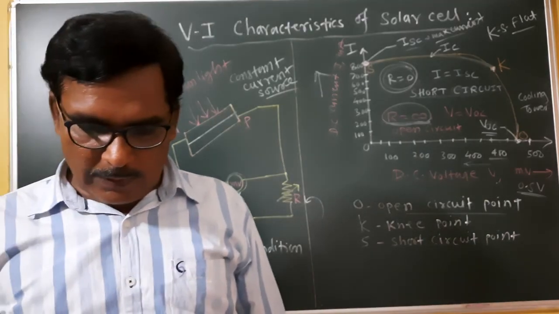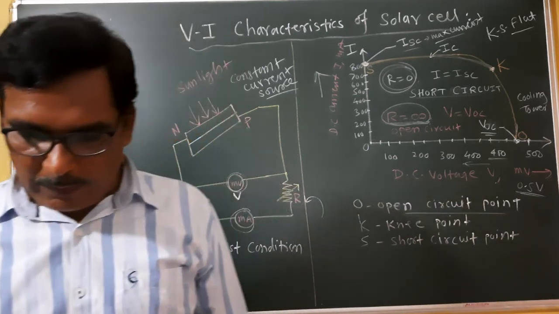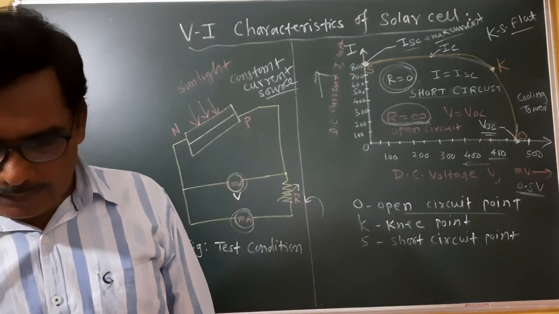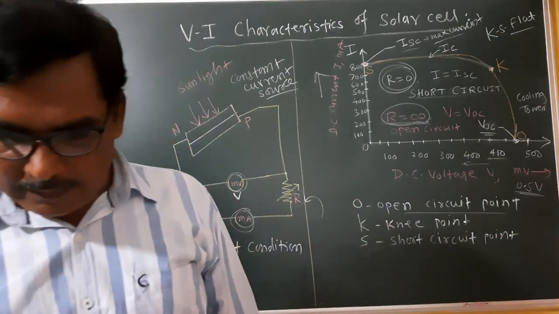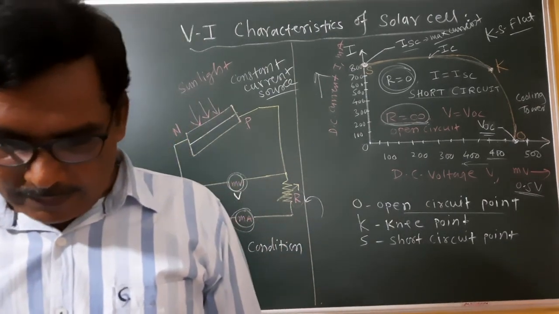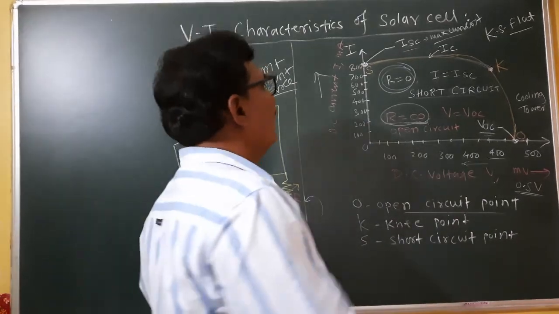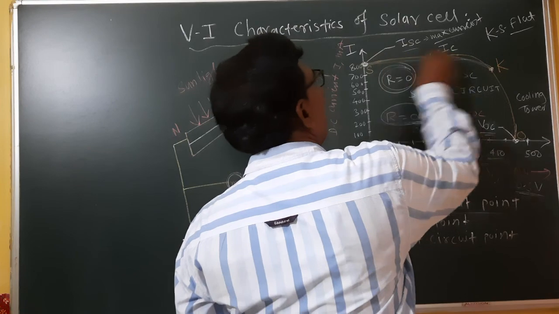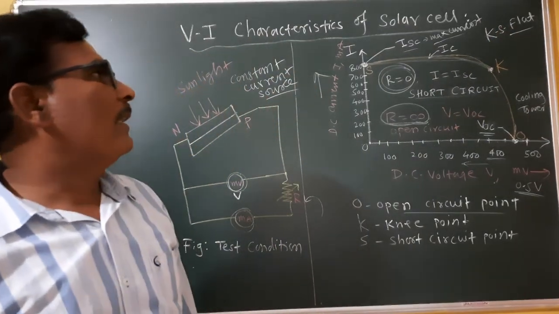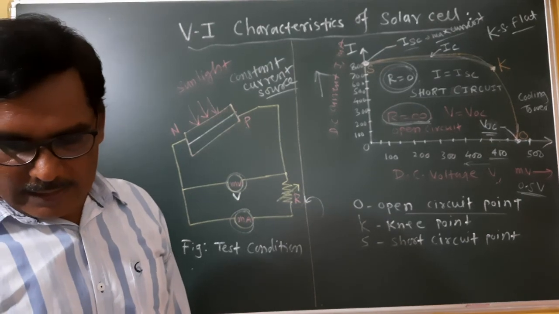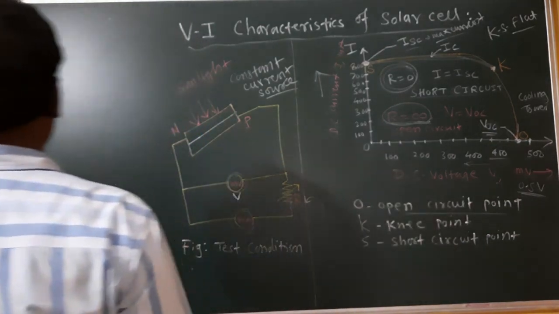The current source output is nearly equal to the short circuit current, and the terminal voltage VC is determined by the external resistance R, and the current remains almost constant in the portion SK. In this portion the current is almost constant, and such a portion is considered the SK portion. And finally, power can be calculated.